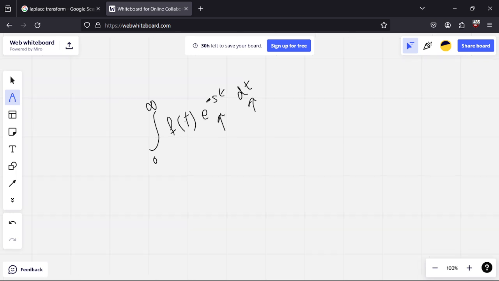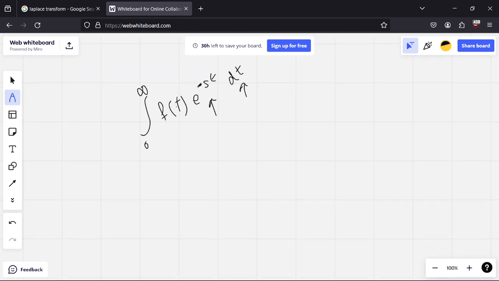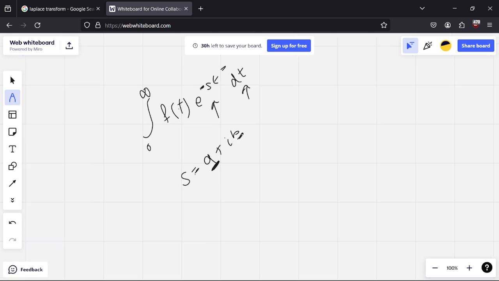Now, what is e to the power minus st? Let's try to decipher this. So t is time, s is a complex frequency. So what is a complex frequency? That is basically a frequency, like pitch, but represented in terms of complex numbers. So it's basically like a plus ib. What is a? A is a real part of this value, and b is also a real part, but since it's multiplied with i, what is i? i is root over -1, and root over -1, as decided by the scientists, is imaginary. So basically, the whole thing becomes a complex conjugate, and it's a complex frequency.